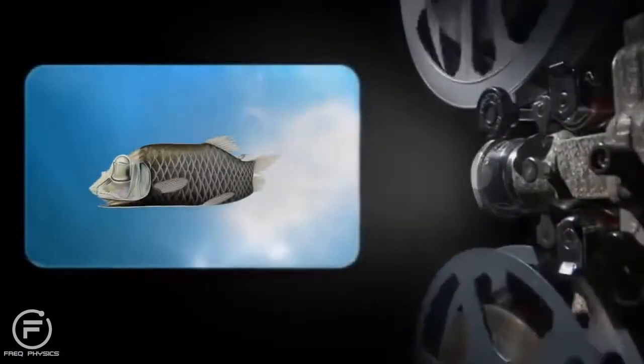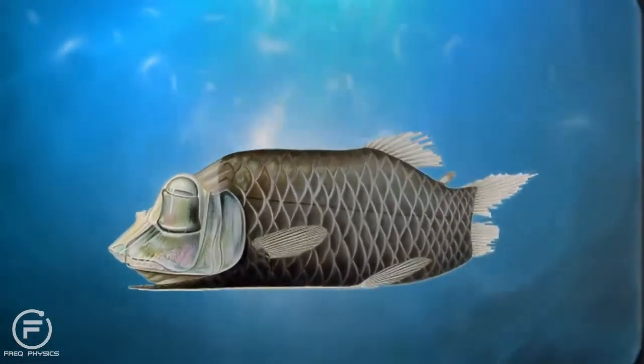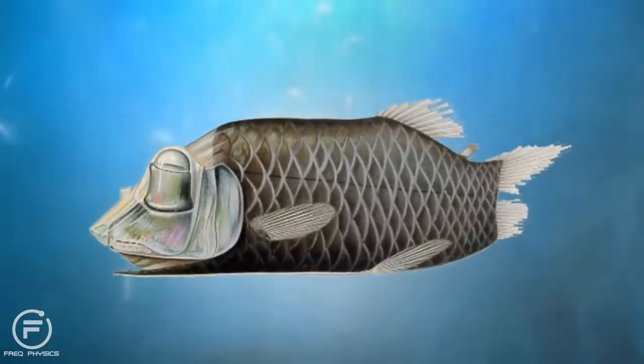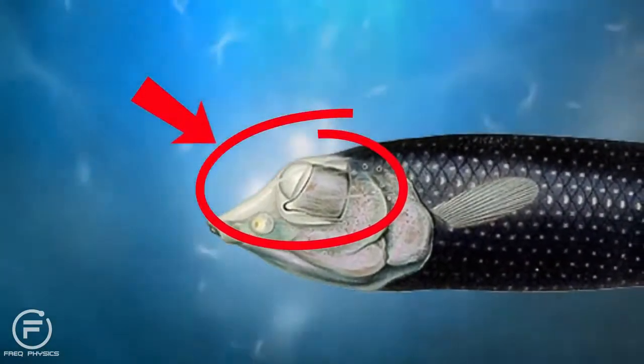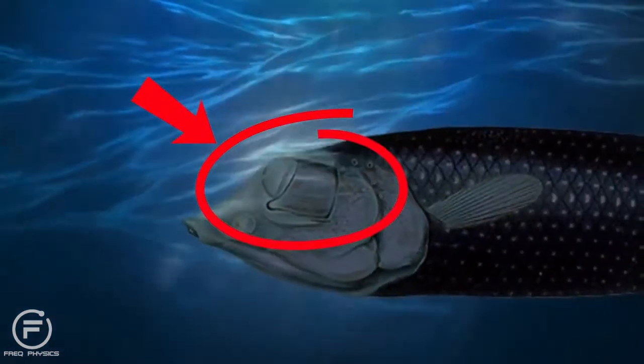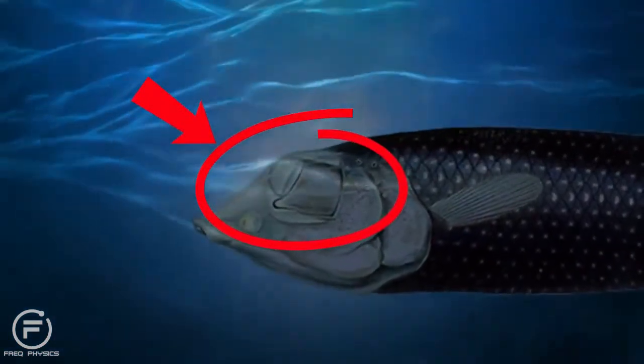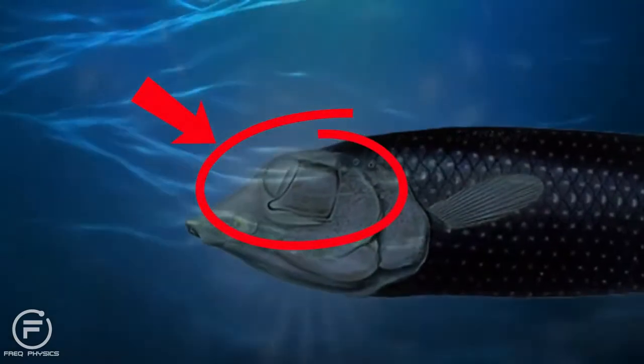Now, the barrel-eye fish looks like something straight out of a sci-fi movie. It's hard to imagine that nature could create a fish with a transparent head and barrel-shaped eyes sitting inside. These eyes are extremely sensitive and can easily notice prey in the darkness of the deep water. Seriously, this is the stuff of nightmares.